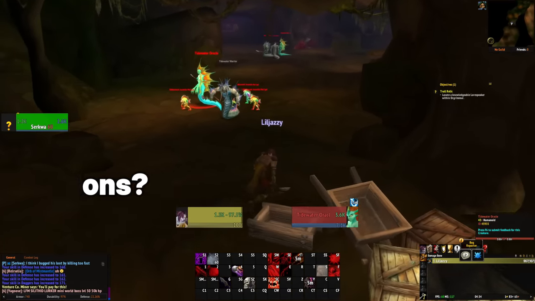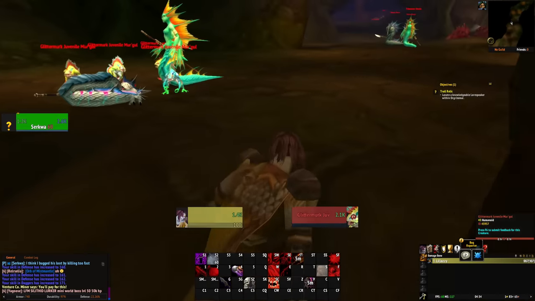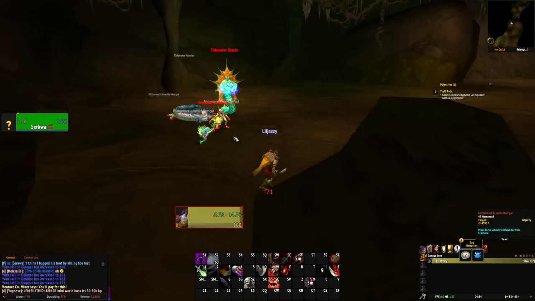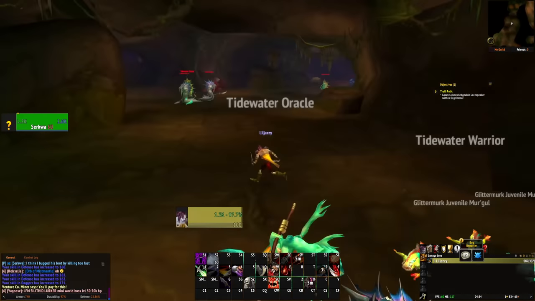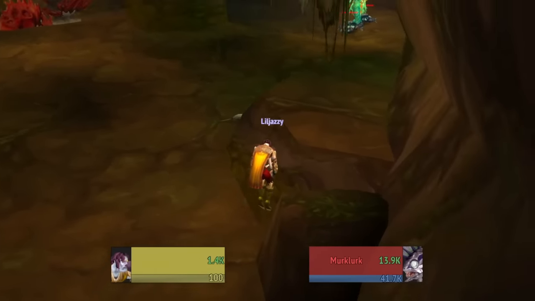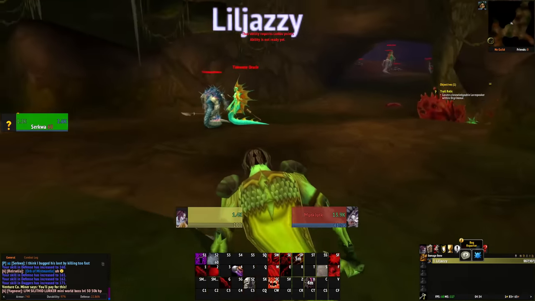But there's a Tidewater Oracle in here. All these enslaved Murlocs, they're called Glittermurk Juvenile Murgles. Oh my god, I haven't seen Murgles ever in game because they haven't existed since Warcraft 3. There's a boss over there. Murklurk. Oh, let's go to Murklurk, dude. This is so well designed. Just keep taking it all in.